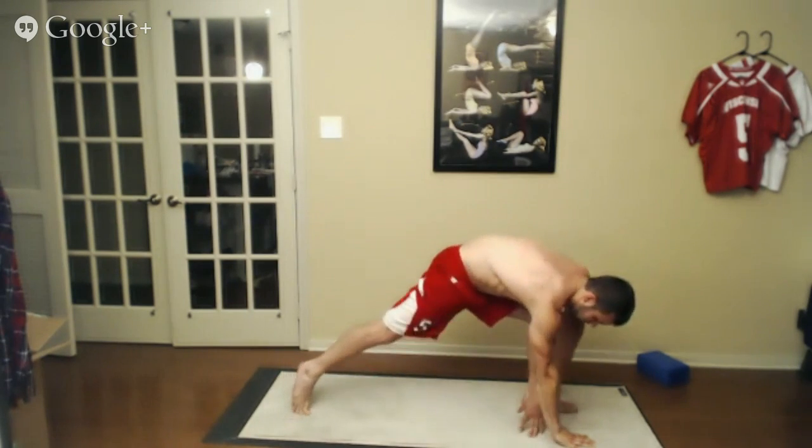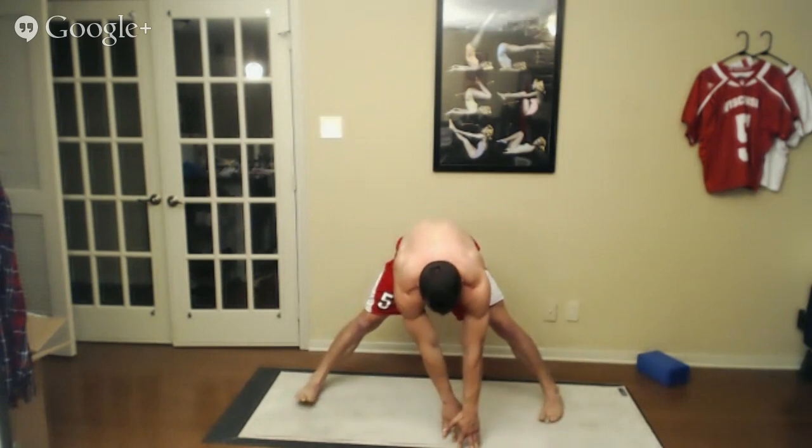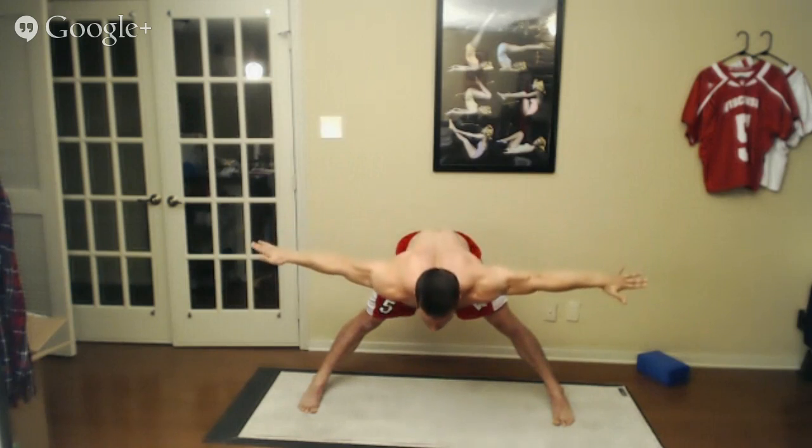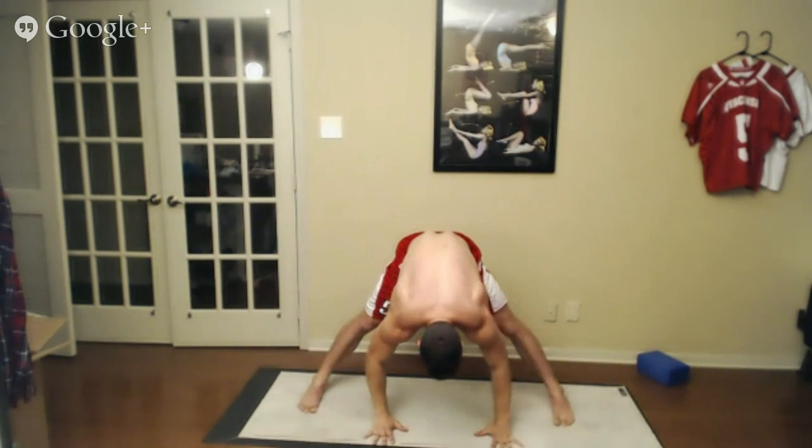And then turn it in so that both feet are facing toward the side. Heels out. Legs squeeze in toward one another. Hips come forward. Arms come out to the side. And then start to reach forward like you're reaching your chest for something 5 feet in front of you. Keeping your legs strong, squeezing in toward one another. And then relax your head and neck. Relax your hands down.